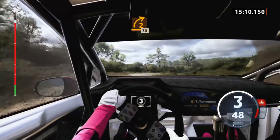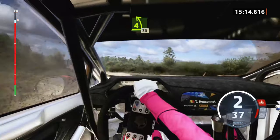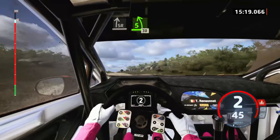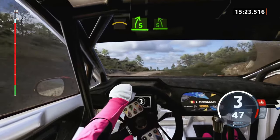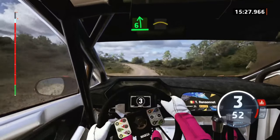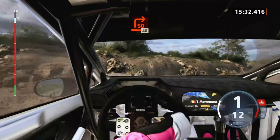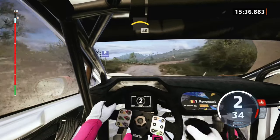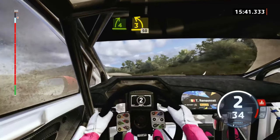Unseen, 2 right, 30, 4 left short, 30, slight right, and 5 left, 30, crest, into 5 right, to 5 left of a crest, slowing, and 6 left, into crest, and turn, square right, 40, and right of a crest, 40, 4 right sharp, into sudden 3 left, 50.